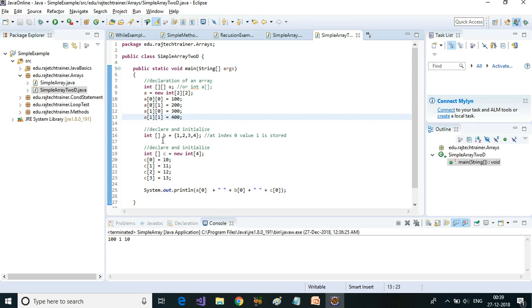The same way we can also declare and initialize based on these. We need to have two values now, since it is a two-dimensional array, so we need to separate it out. So this has become a 2 by 2 array wherein there are 2 rows and 2 columns.